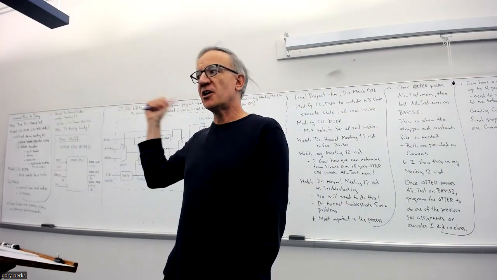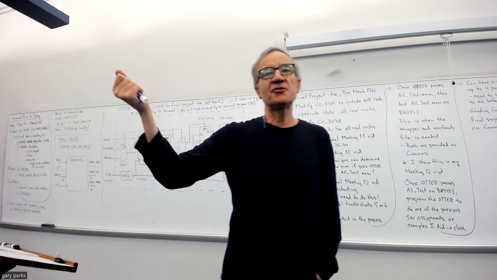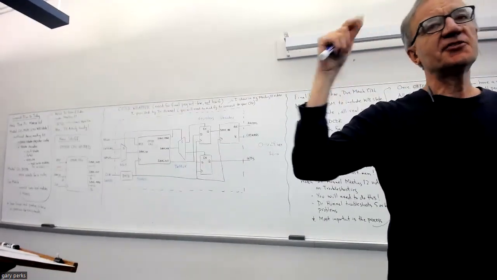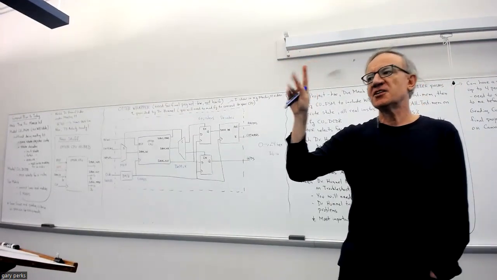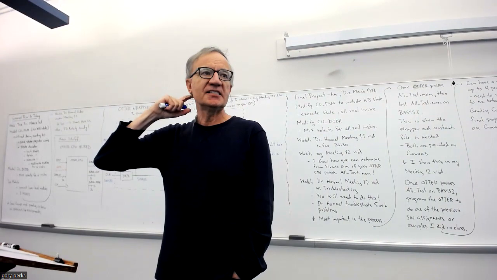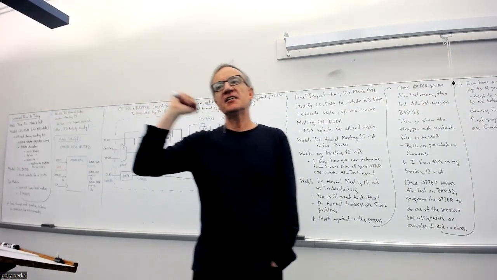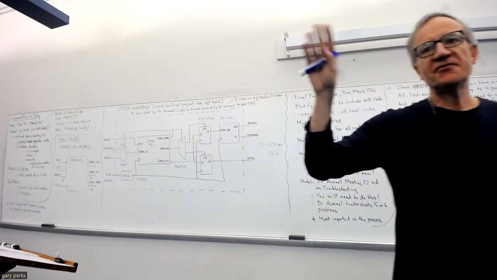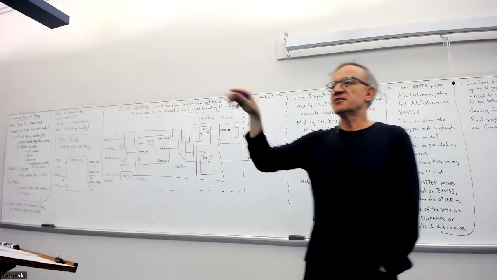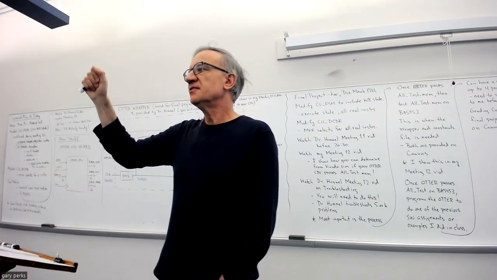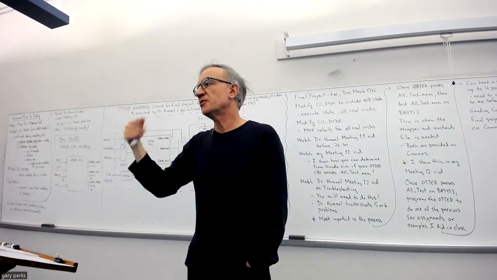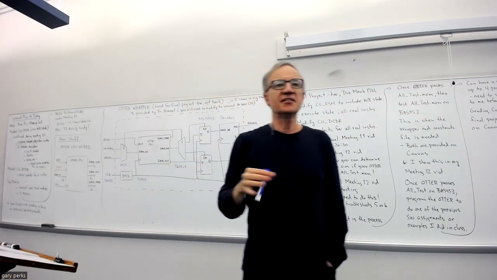Remember, there's a final project hardware and there's also a final project software. We've got one more in-person class next week. Tuesday of next week, I'm going to talk about what the stack is and also how to do subroutines in assembly. At the end of that class, I'll tell you more about the final project software. The final project software is going to be due March 10th, the Friday before the last Friday. And this final project hardware is due the last class day, which is the 17th.